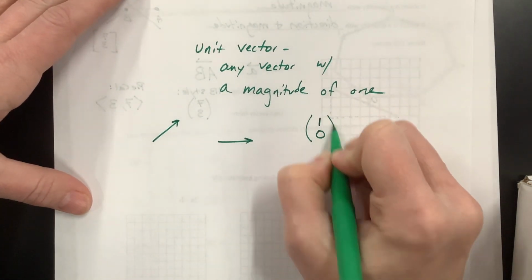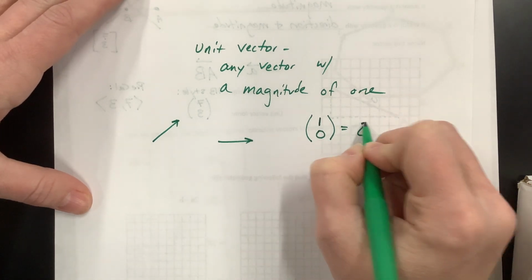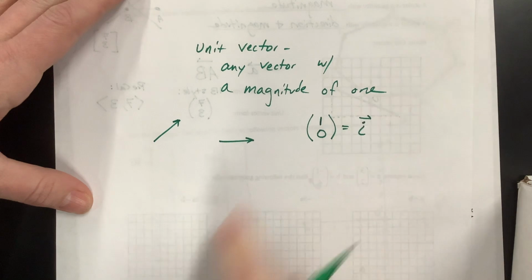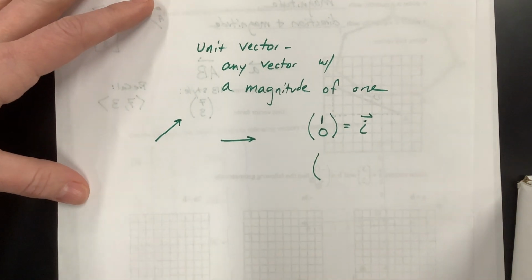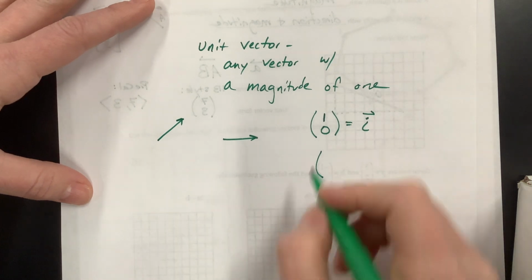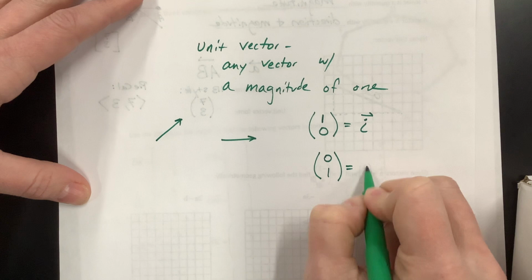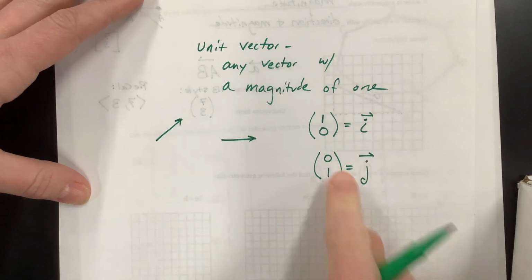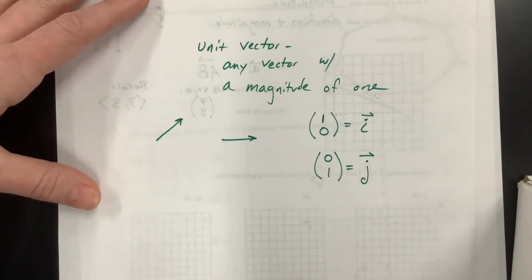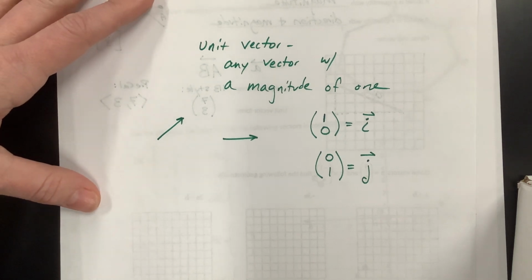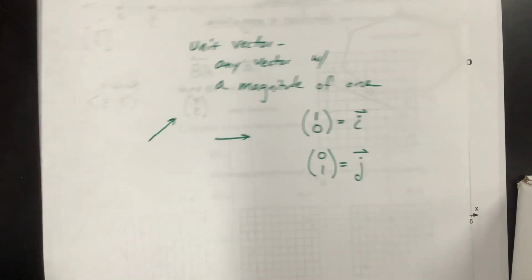So the vector 1, 0 means that it's gone 1 unit in the x and 0 in the y. This we're going to call vector i. Sometimes I start to leave off the little arrow, but you'll know in the context what I mean, and when I type it, it's going to be bold. Also, the vector 0, 1 is the vector j. So 1 unit in the y direction is j, 1 unit in the x direction is i. And when we get to 3 dimensions, 1 unit in the z direction is going to be the letter k, which is our favorite letter.